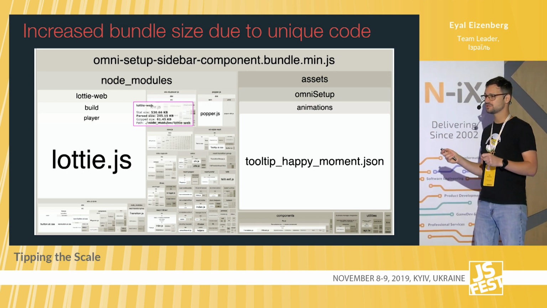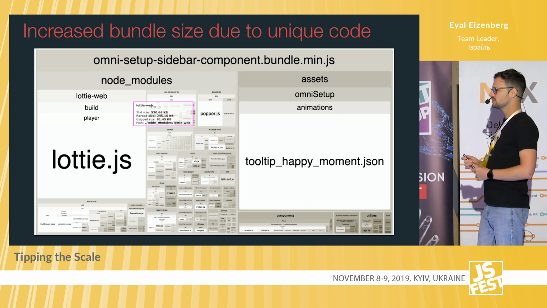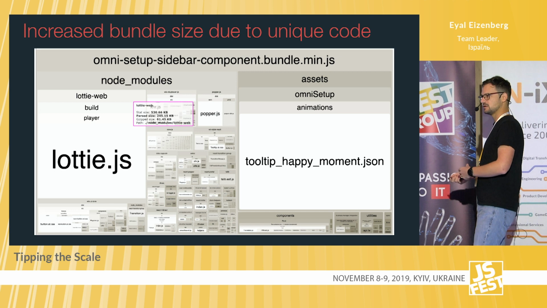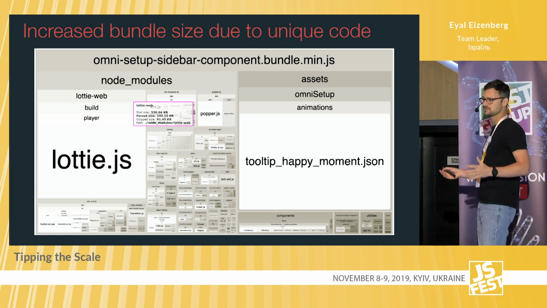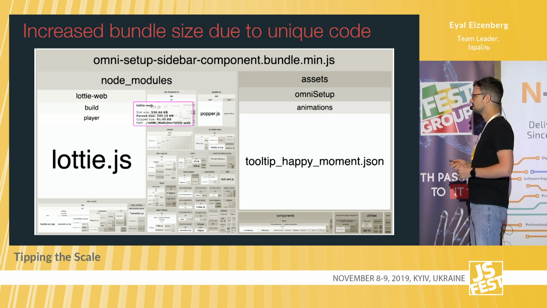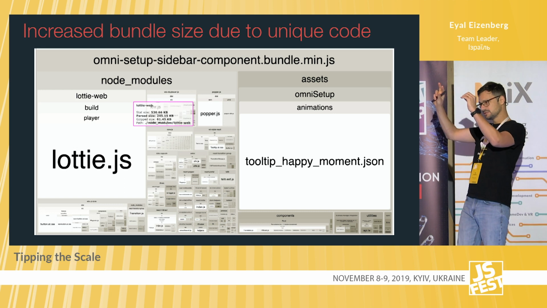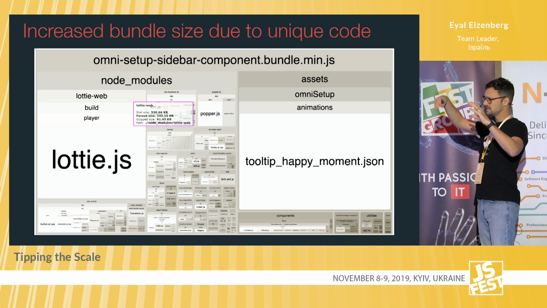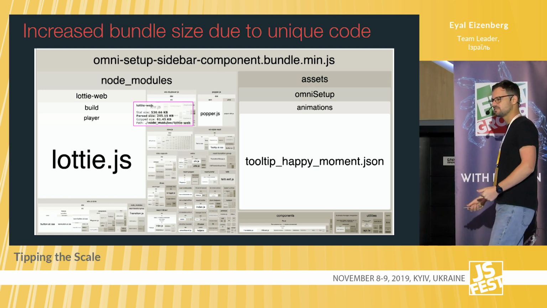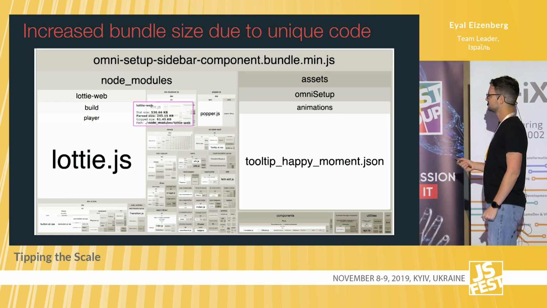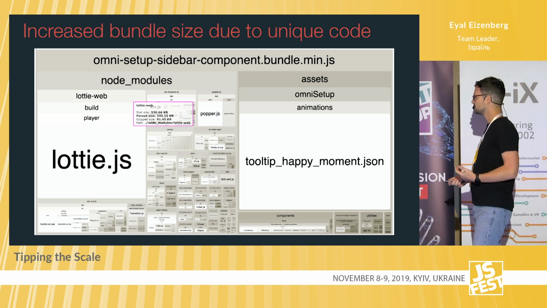This is actually a widget that lives in this sidebar at the top, a small part. It shows you how you progress along with your initial setup of your site. So the different things that you need to do, like 7 steps or something. And once you complete these steps, you get this little tooltip that opens with a nice animation that shows you a happy moment, and it says, congratulations, you're finished, you rock. And I noticed that the bundle size was very big for this thing.